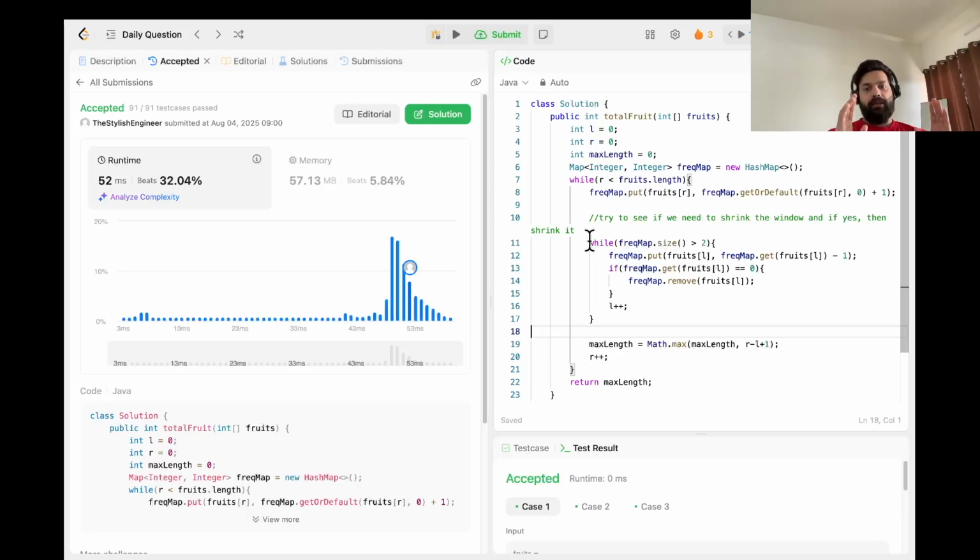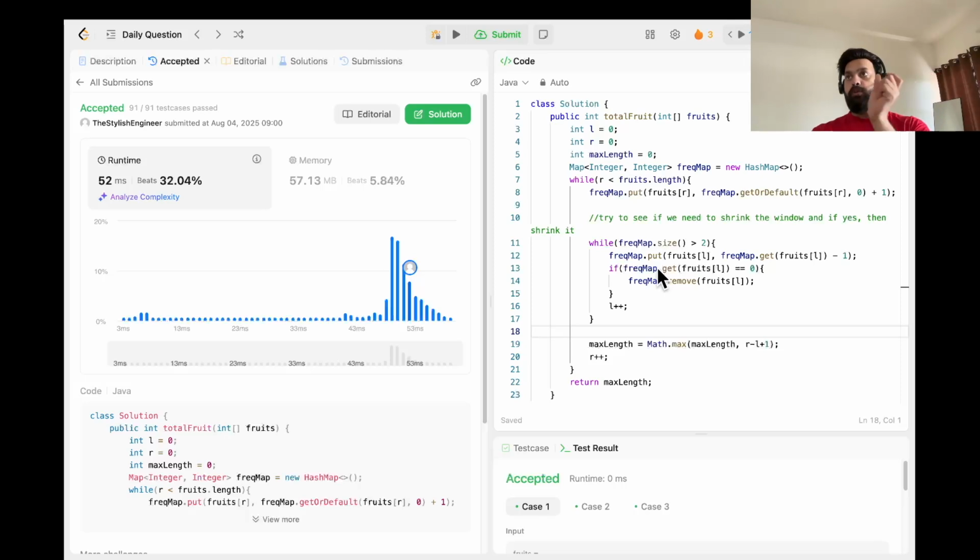So at max this can go till big O of n, and it doesn't go like that every time, right? L doesn't start from 0 all the time. Let's say it has already moved 5 indices when it violated, next time it will try to shrink from 5 onwards.